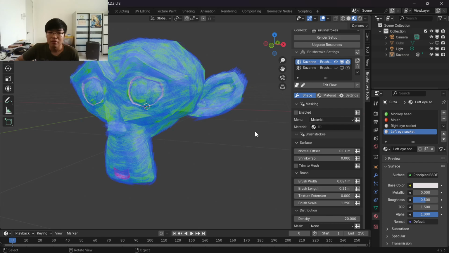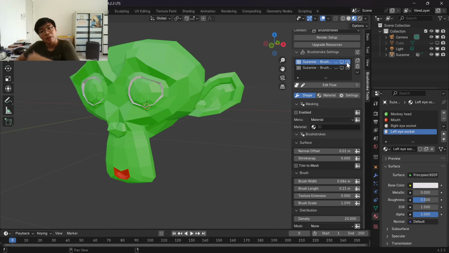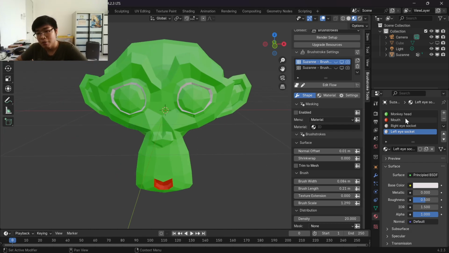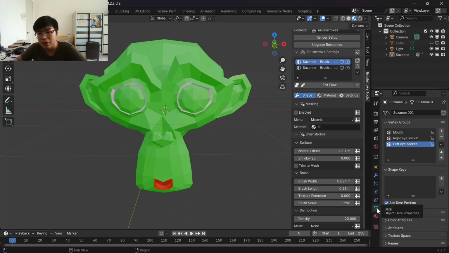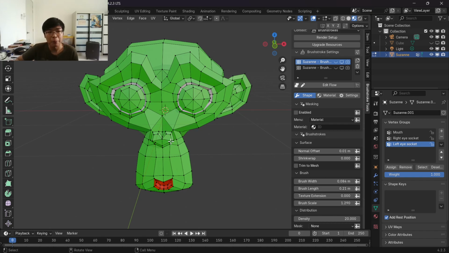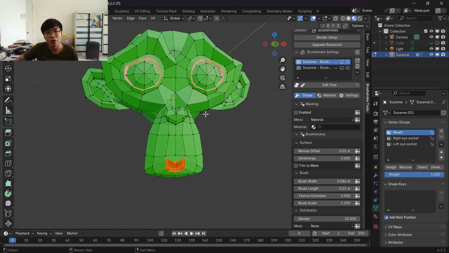Okay, I forgot to do one more thing. To make sure that the monkey head material is not assigned to everything, including the mouth and the eye sockets that we selected before, let's select the monkey, go to edit mode by pressing Tab again, and select everything you have chosen before.